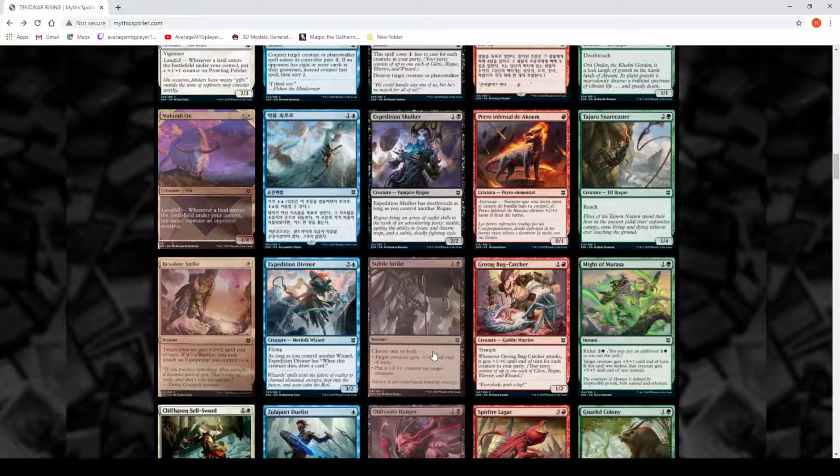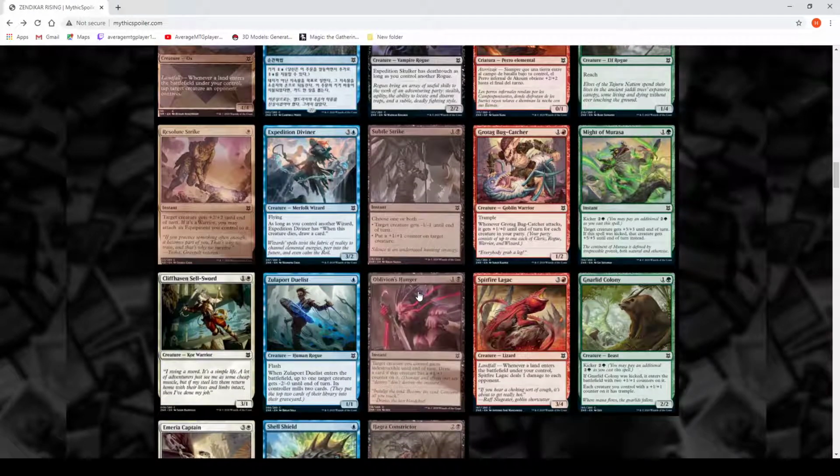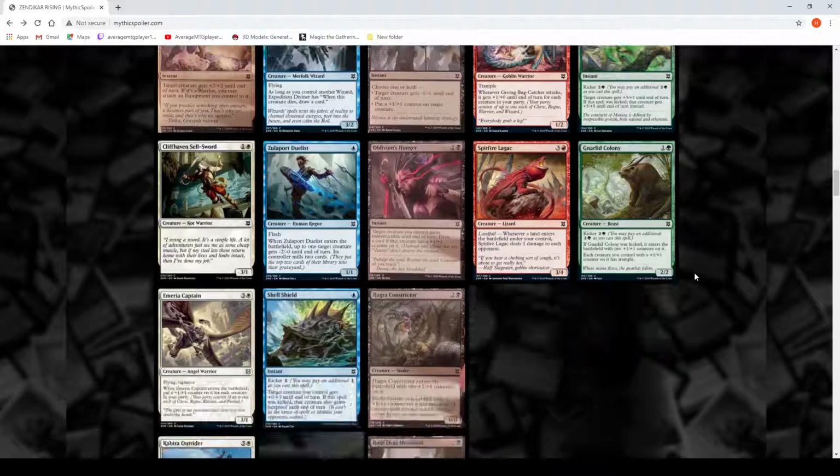Alright, Subtle Strike, 1 and black. For an instant, choose 1 or both. Target creature gets -1 until end of turn. Put a +1 counter on target creature. Okay. So yeah, it looks like green black is +1/+1 counters, which is weird. It's not usually the archetypes, usually green white, but it looks like green white's landfall, so I guess that's what green black is.